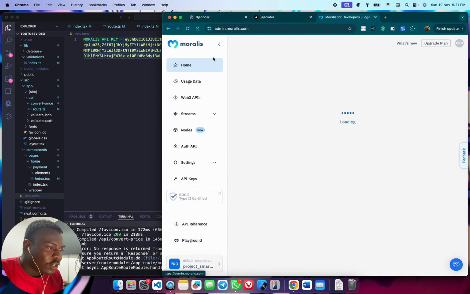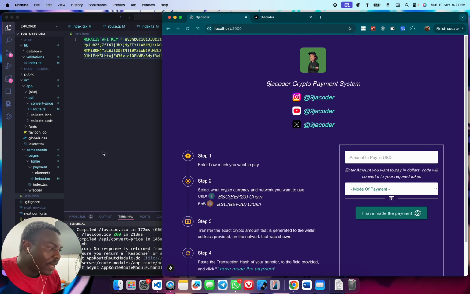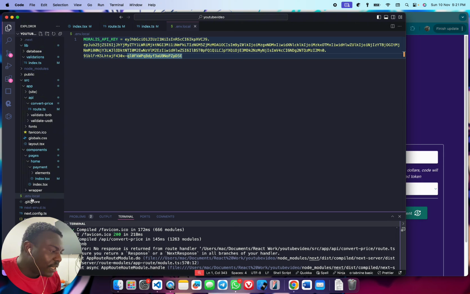All right, so once you've logged into Moralis, you can see me here. On your dashboard, you have your API key. Okay, so your API key is here. All you have to do is copy it. All right. Once you've copied your API key, that's literally all you have to do. And then you come over when you've created your .env.local file in the root directory of your project. Then you can now put your Moralis API key here.